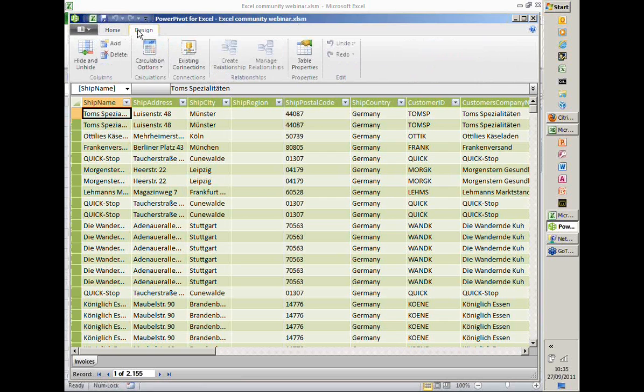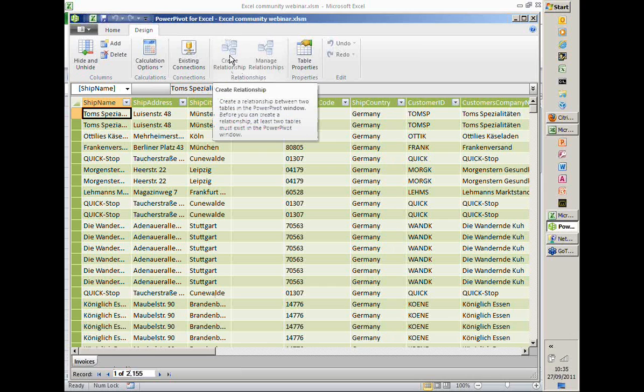For me, I think Power Pivot is perhaps one of the most significant changes in Excel in recent years, because it combines the power of cells and of pivot tables with the features and structure of databases. So one of the things you can do with Power Pivot is not just bring tables of data in, but having brought tables of data in, they show up as separate tabs down here. And you can create the relationships between different tables of data in the same way that you could using a simple desktop database.